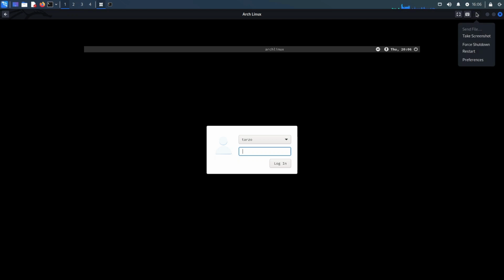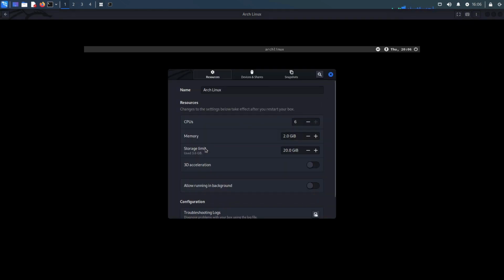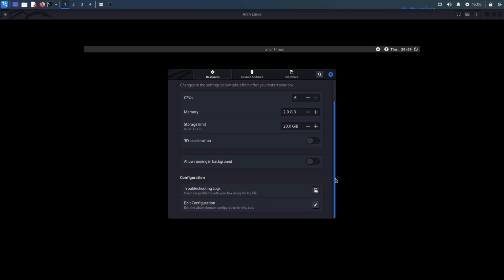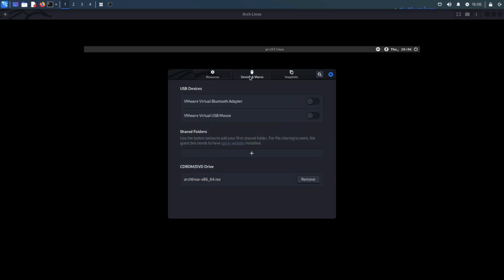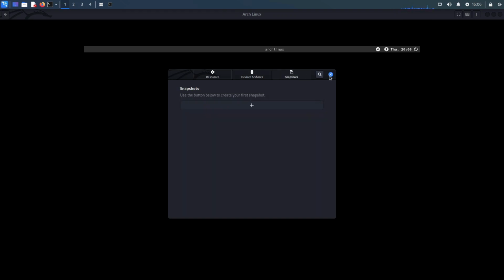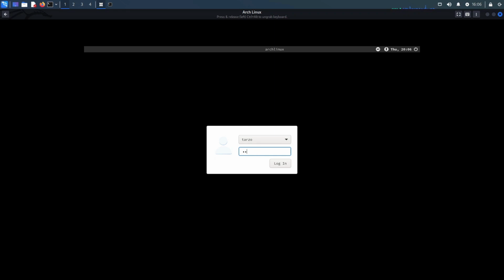So there are some key bindings, and there are preferences. We can change our memory from here, and a bunch of other options. There are quite a lot of options for something this quickly installable. That's something cool. And we can have snapshots as well, so that's always a plus point.